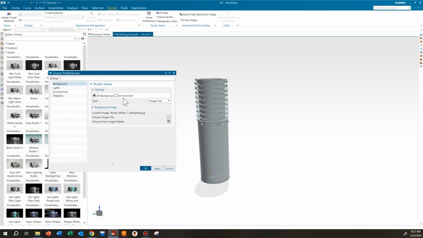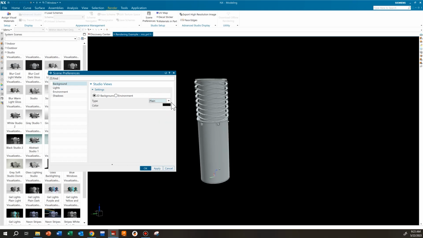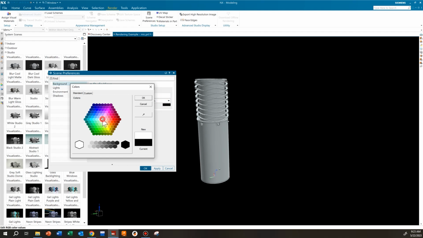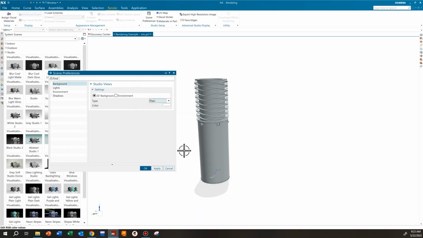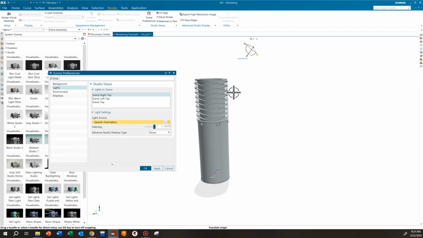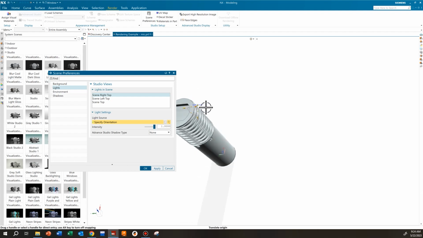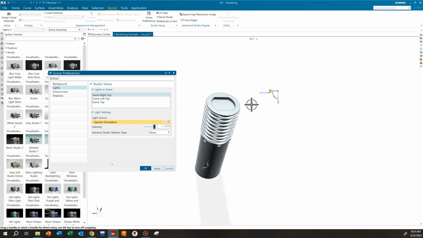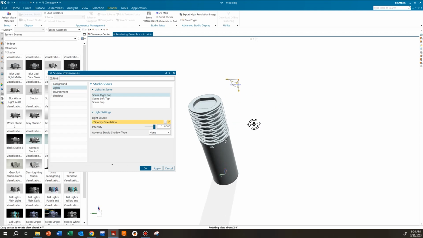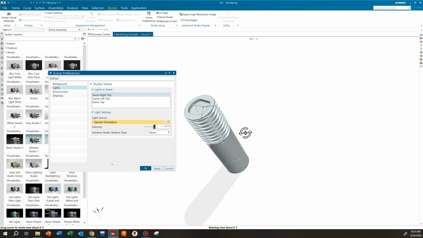So we can pick a scene and change just about anything in it. So we've got our background. We can choose an image. We can do a plane. We can change our lights. Whereas before we could just change between the scenes, we have a lot of control over where our light is oriented. So you can see the vector that has the light direction. So we can actually change the direction of that vector.